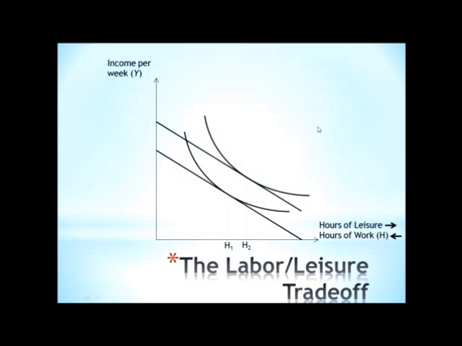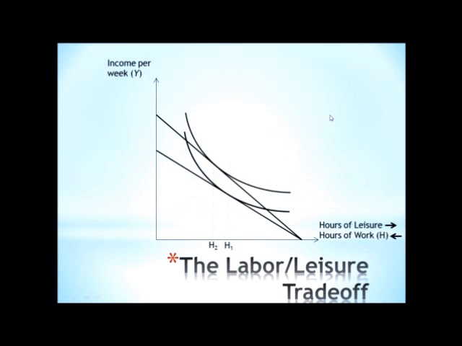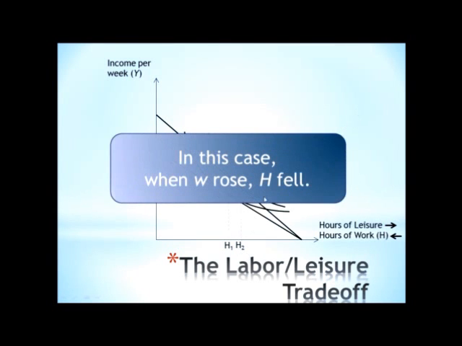A change in wage is not as obvious what's going to happen. We can actually get two different results, and I'll show you both of them. In this case here, the wage has gone up, so the budget constraint becomes steeper, and the amount of leisure falls, which means that the amount of work has gone up. However, I could also draw it where the wage increases and the indifference curve has a slightly different shape here, and the amount of leisure chosen increases, which means that the amount of work chosen falls here.